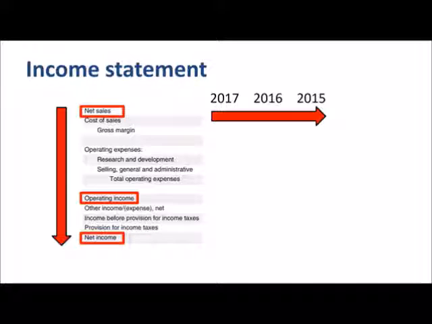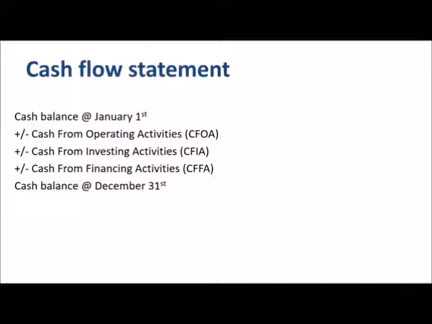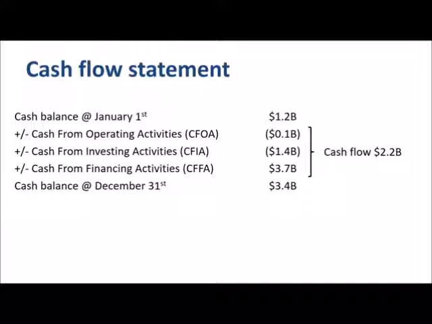On the cash flow statement, start with the main equation on the highest level. What was the starting cash balance and ending cash balance of the year, and which cash inflows and cash outflows caused the cash balance to go up or down? Just like with the income statement, you can then do a vertical scan to look at the biggest line items and a horizontal scan to look at the year-over-year changes. On the Finance Storyteller YouTube channel, I have several case studies available for you on how to analyze a cash flow statement.